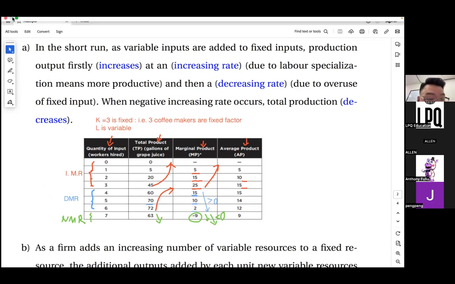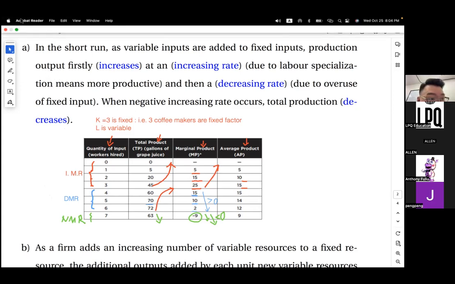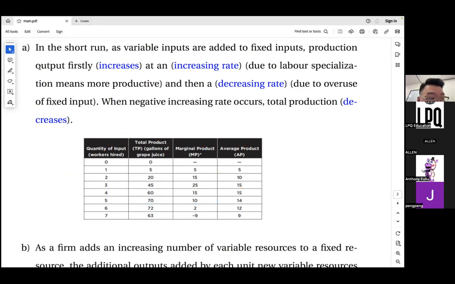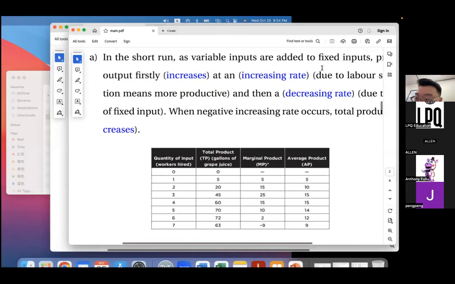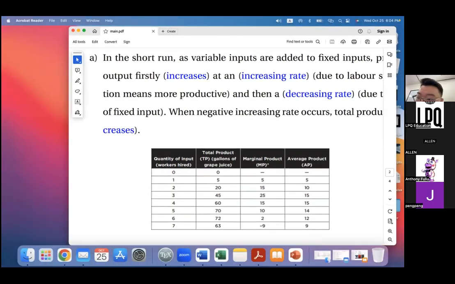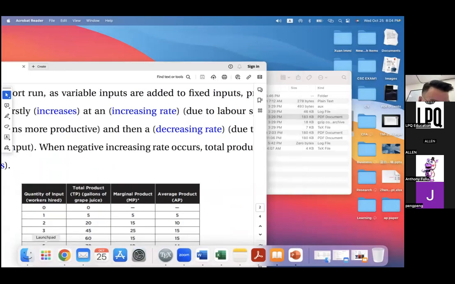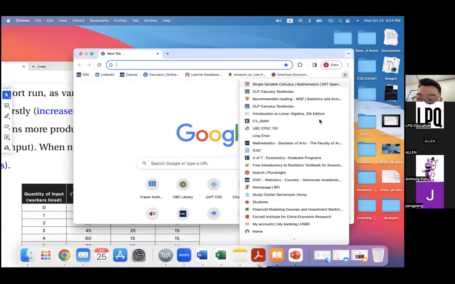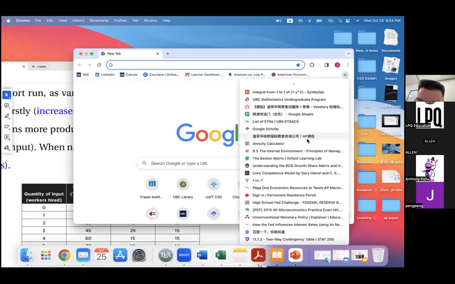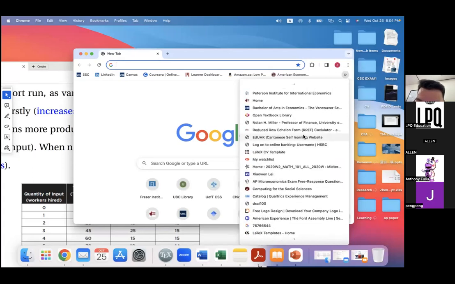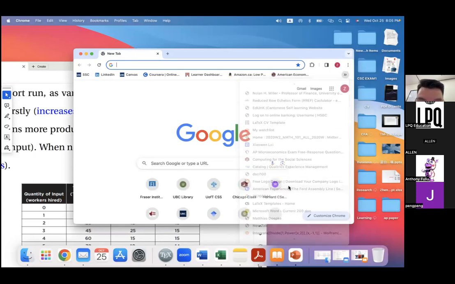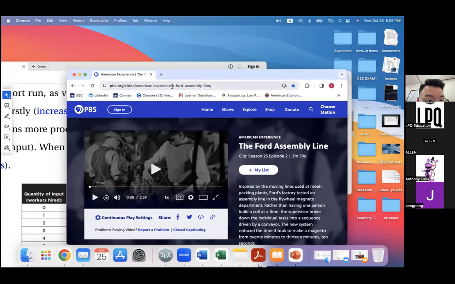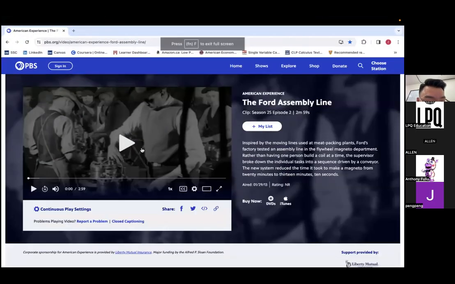Nobody wants to join? If nobody wants to join, this is actually a hard question. So what we can do, maybe we can watch a video. Remember, I got a video here. After you watch this video, maybe you can get some idea from it. Okay, guys, let's watch a video.